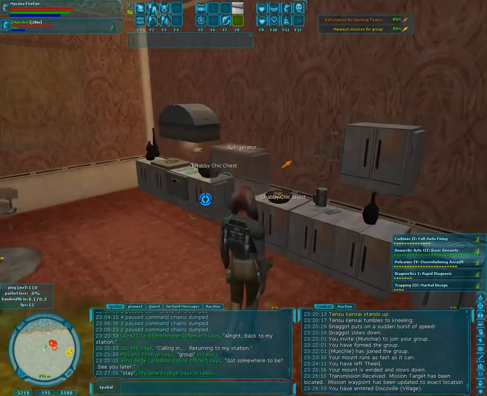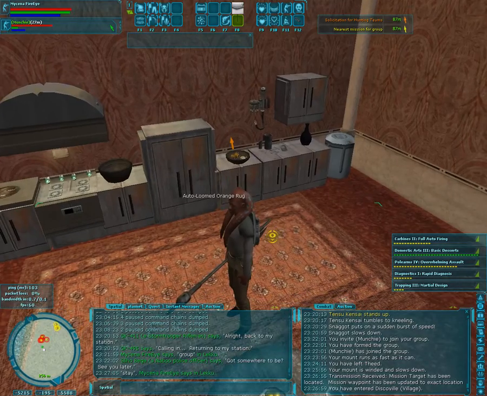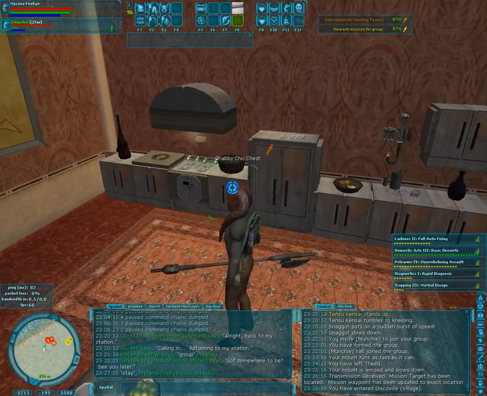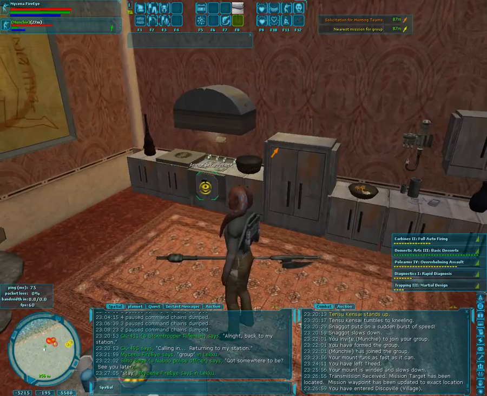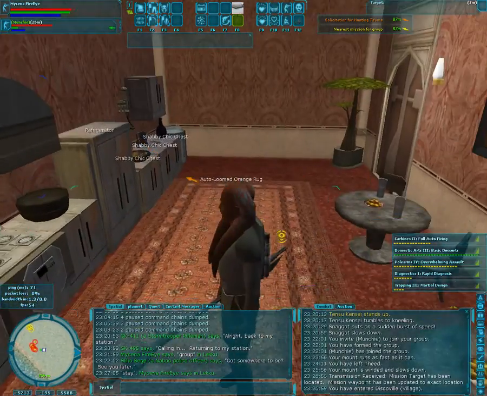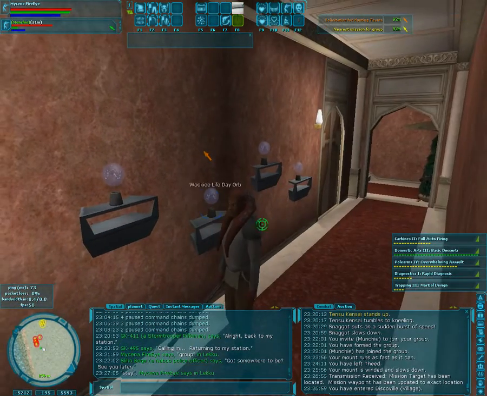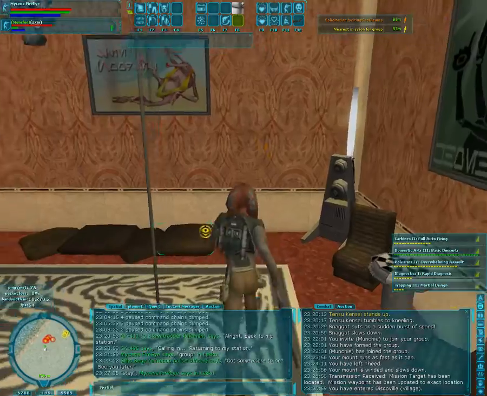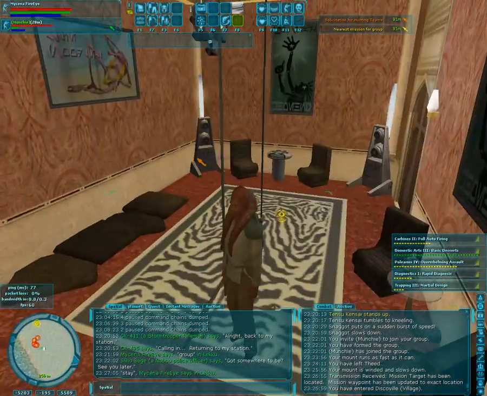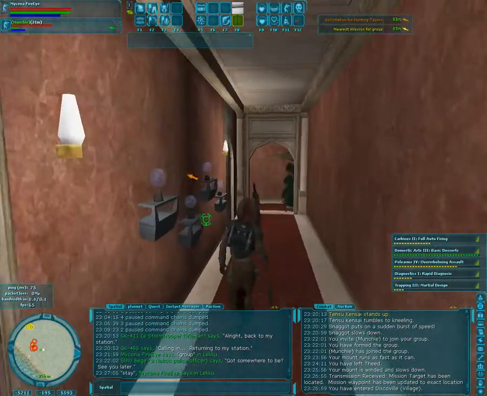And this is player housing. Oh wow, I don't know whose house I'm currently invading, but I rather like this design. Refrigerator, shabby chic chest. Oh, it looks like an oven. This is nice. What else do they have going on? Wookiee Life Day Orb, that's a special object that they give out. Dancing poles. Oh, come on. Who is this person, really? This is a nice setup they got going on here.